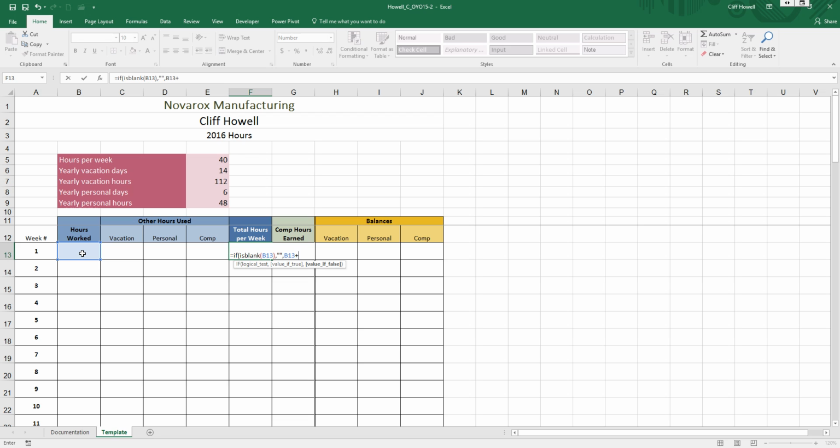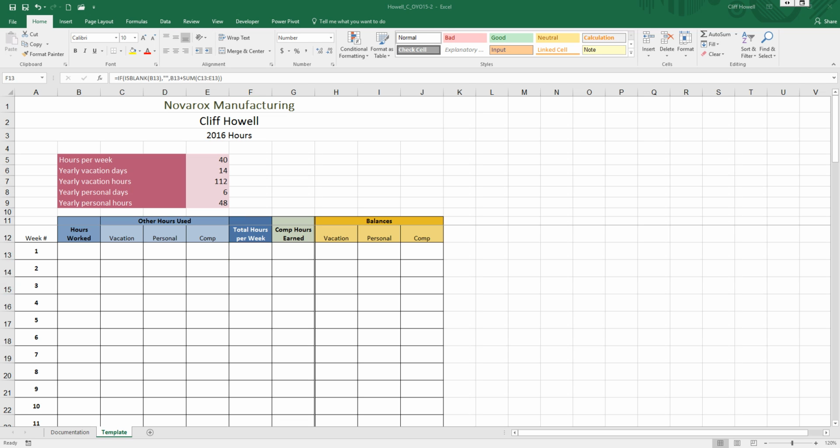B13 plus the sum of these 3 columns here. Okay, I'm going to close my paren, and now I'm going to have to close one more set of parens for the IF statement, and then hit enter. Now, you see nothing happened, and the reason is because there's nothing in B13, right? So the ISBLANK B13 is actually true. So it's going to fire off the true condition, which is to display nothing. So it's actually doing exactly what we told it to.